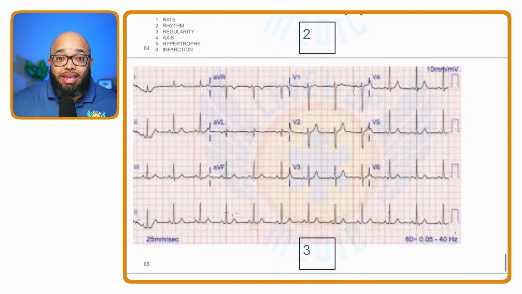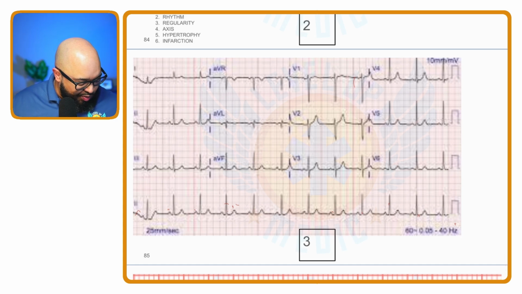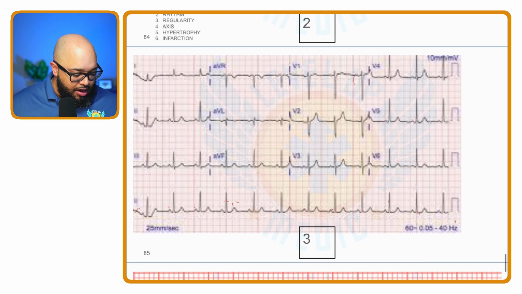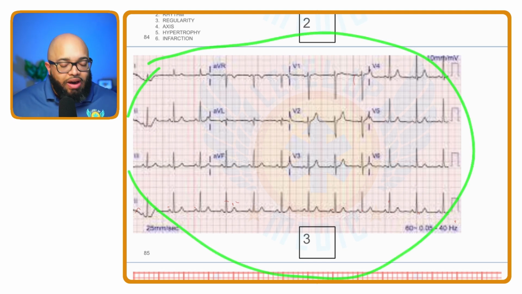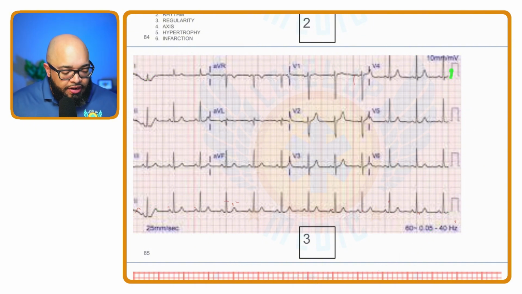Let's go to number 3. All right, let's see here what we got. One thing I want to point your attention to here on number 3. We got all that on the screen? Yep. The very first thing that you want to look at when you see any 12 lead is this little calibration mark over here. Remember, I was talking about this probably on day 1 or day 2. This is day 6, guys. Can you believe it? But on day 1 or day 2, when I was talking about the EKG paper, one of the things I brought your attention to is this calibration mark.